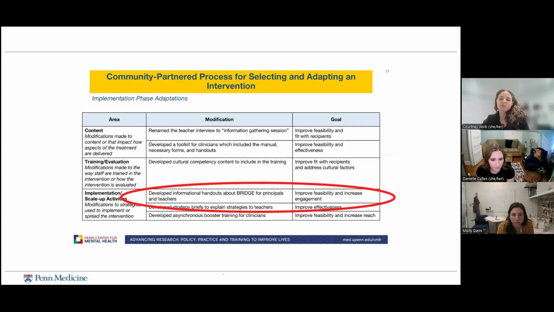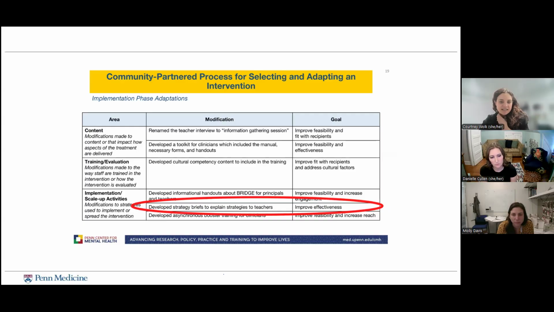What you don't see in this column here, but for our own internal records, is when we're doing it in an Excel spreadsheet, the messier, more complex version, we're also including hyperlinks or details about page numbers to where we can find the specific adaptations, either on our shared box folder that we're using for the project, or, if we're making modifications to the treatment manual, what page those are on. And that just helps also with being able to find and organize these things and share them with others easily.